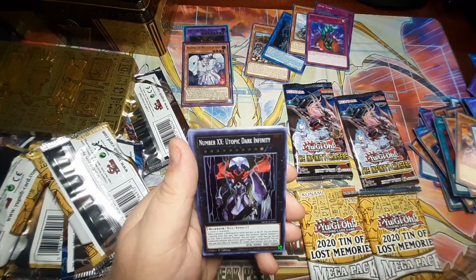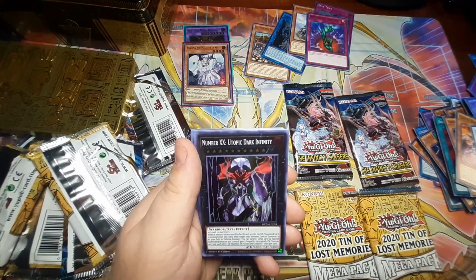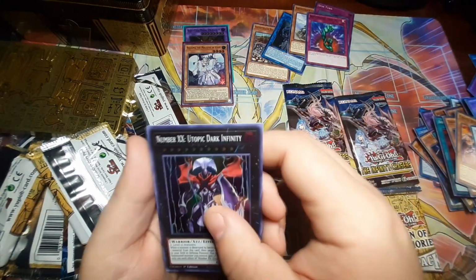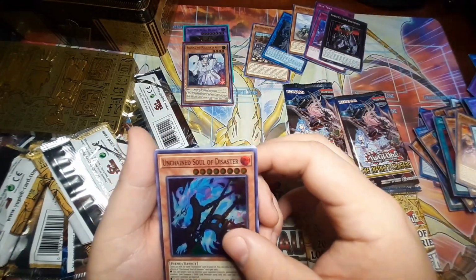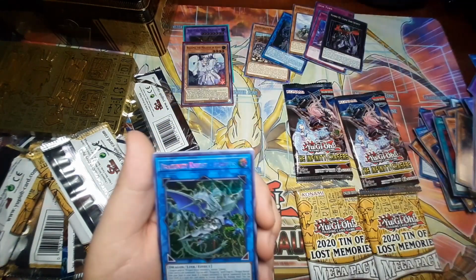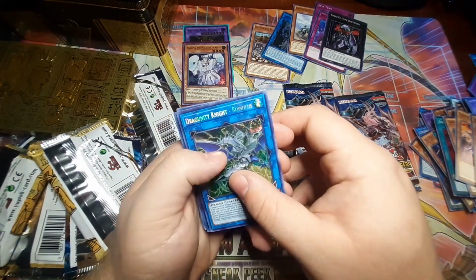2 level 10s. When your monster is destroyed by battle into the graveyard, you can attach 1 material and then target that monster's special number to your field in defense position. Target one other monster you control, gain life points. That actually could be used for us, because it is 2 level 10s. So I'm going to put that over here. Our next super rare is Unchained Soul of Disaster, and then we have Dragoonity Knight Romulus. Again, we're not playing Dragon Link, so pretty much useless to us.